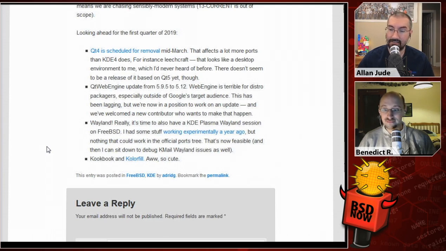Qt WebEngine was updated from 5.9 to 5.12. WebEngine is terrible for distro packagers, especially outside of Google's target audience. This has been lagging, but we're now in a position to work on an update, and we welcome a new contributor to help with that.